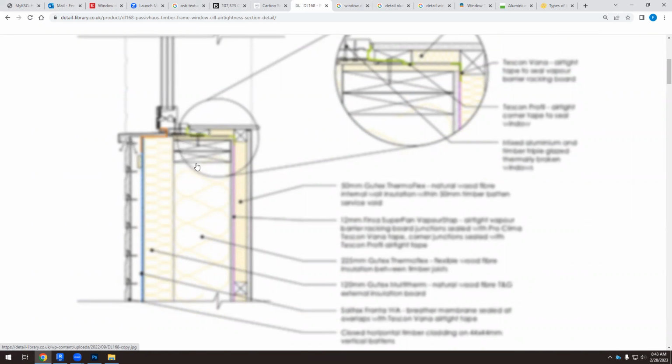We are going to draw this part. This is indoors, and all that stuff is outdoors. Okay, let's do it.